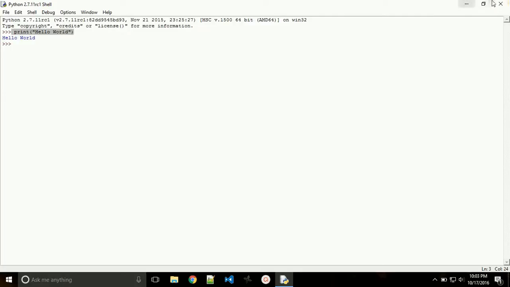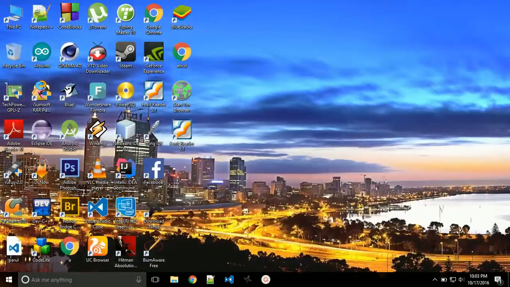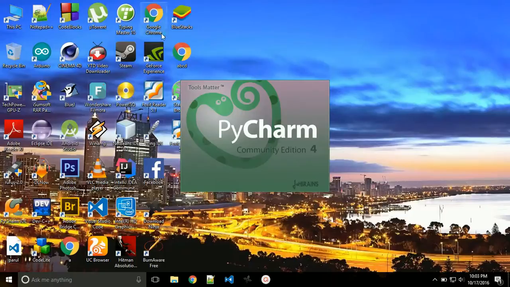Now let us close this and go into the PyCharm IDE. I have PyCharm here. You can use Wing IDE, you can use Active Komodo, but I think PyCharm is the best that we can get in this business in Python programming. It has two editions. It has a community edition, it has a professional edition. Professional edition, I think it is paid. I have shown you that already, I think, in the last tutorial, so I'll not be showing it again.